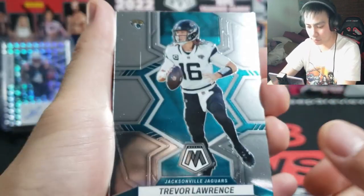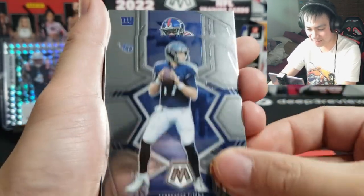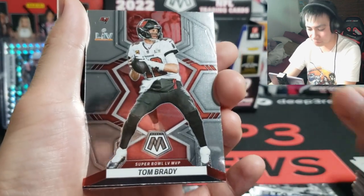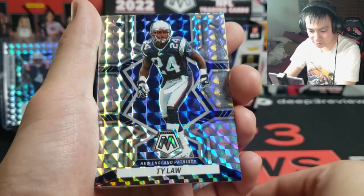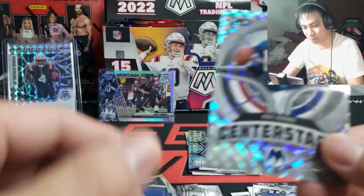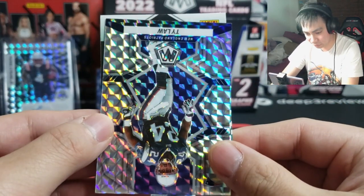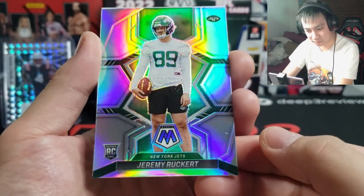Next pack. T-Law, Deshaun Watson, JJ Watt, Randy Moss, Ryan Tannehill, Gallaudet, Lamar Jackson, Marquez Valdez-Scantling, Tom Brady, Tyler Algier, James Cook. Is that please? No — Ty Law Mosaic. It's flipped again — am I just going to get tricked? James Cook Blue Chips, Center Stage Phil Simms old man, and a Kid Reporter. So we got a Center Stage Mosaic there — let's see if this is something for real or if it's just a silver. I have a feeling it's just a silver. 360 Prism — it could be a rookie. Jeremy Rucker silver prism, we'll take it for the Jets.